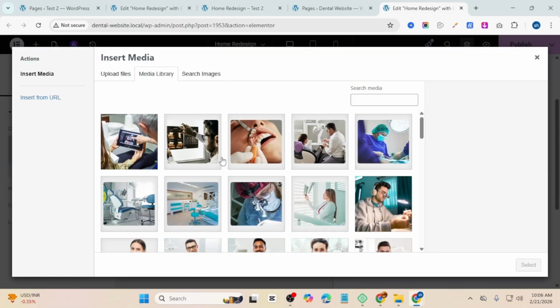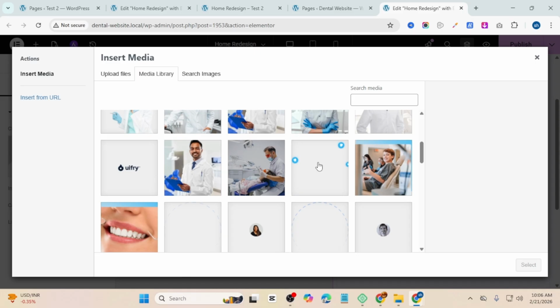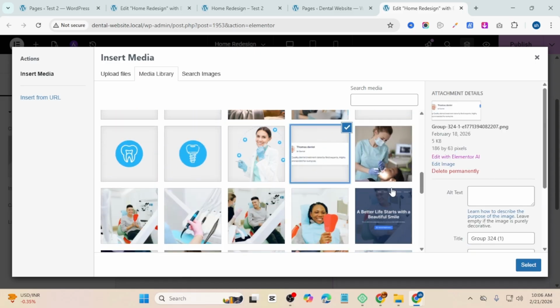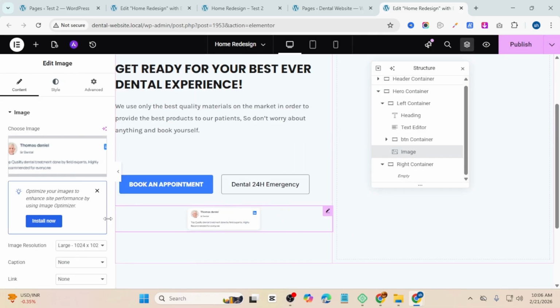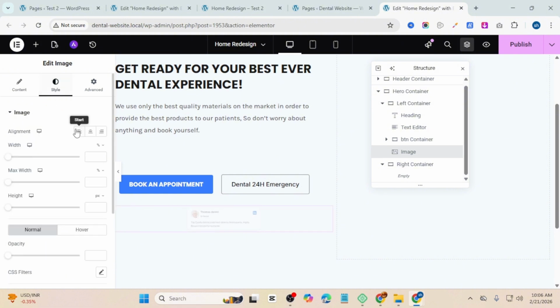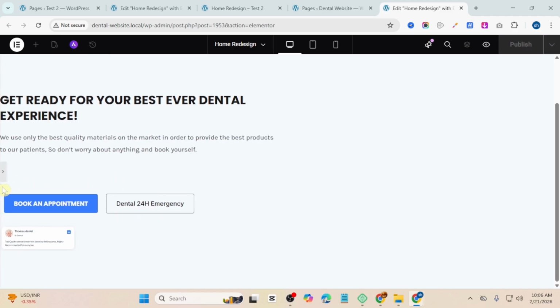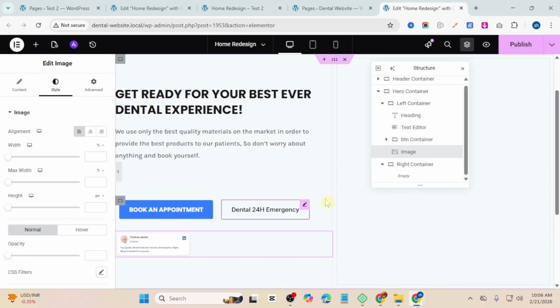So now change the image. So we will be adding this image. Make it to full and go back to the style, change it from start. Alright. Now here we want some padding from our left side and also right side.